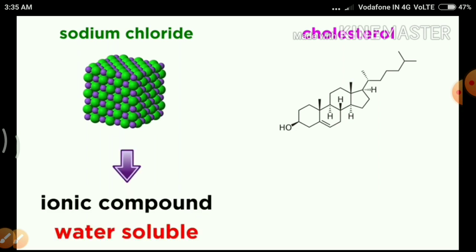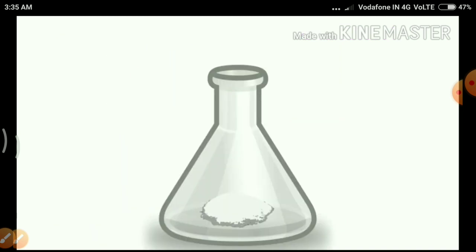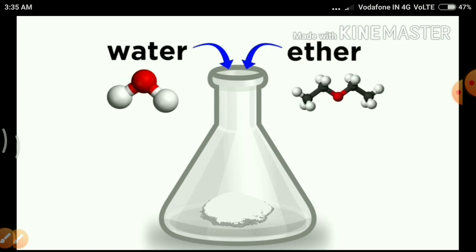Sodium chloride is an ionic compound that is water soluble. Cholesterol, on the other hand, is a steroid, which is a type of lipid and is therefore non-polar and largely water insoluble. However, cholesterol will easily dissolve in a non-polar solvent like ether. So to separate this mixture, we would just add some water and then some ether.